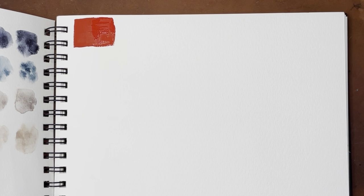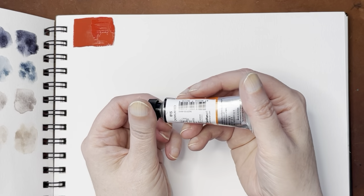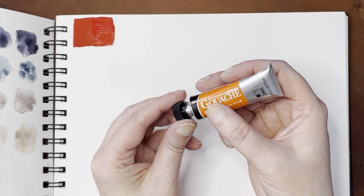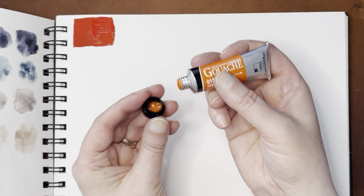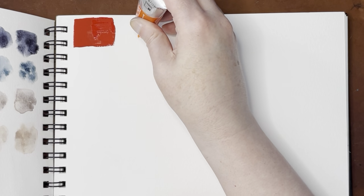So I'm going to rinse off my brush there. That is a very saturated color, so I want to make sure I rinse it off really well. All right, so let's move on to the next one, which is Cadmium Red, which is number 015. I'm not going to go through the pigments in these. You can obviously look that up to see, because they are pretty good about telling you which pigments are in each of these.